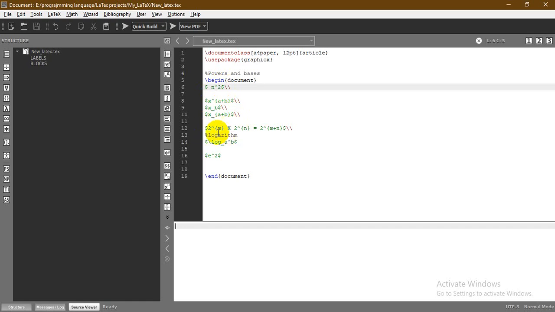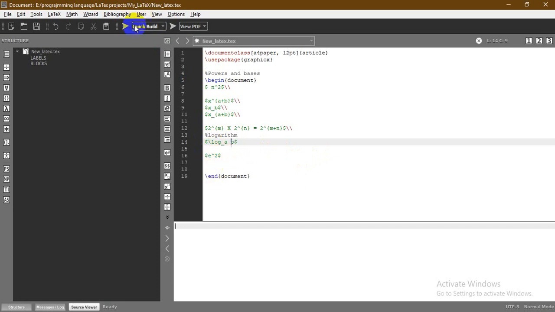Now the next one will be when you want to write indices, logarithm and exponential function. To write indices will be 2 raised to the power n, as well 2 raised to the power n and 2 raised to the power n plus n. Logarithm, just write log as such, you write to the base a and write to the top value of b as such. So you have this. Logarithm does not have a top value, but instead you have log to the base a of b. So to write this, you remove the apex value and just write as such.